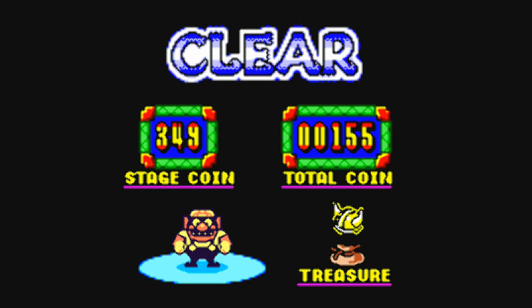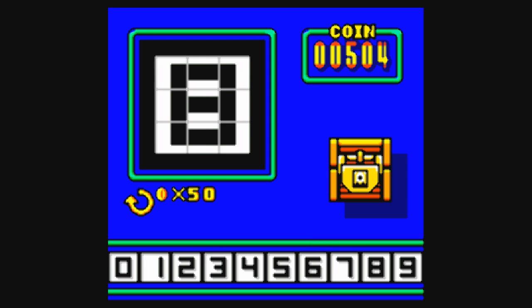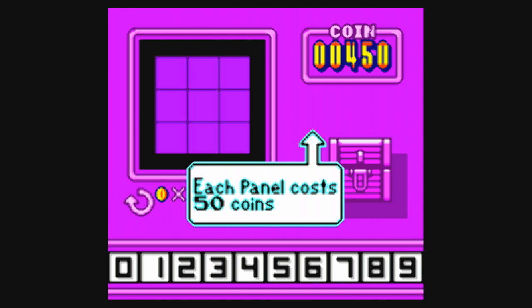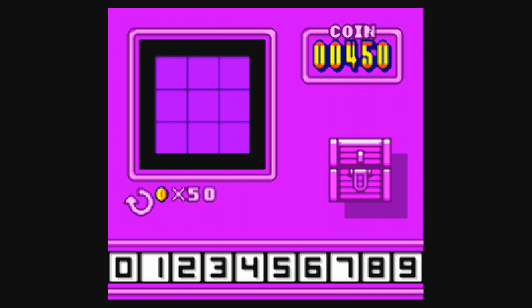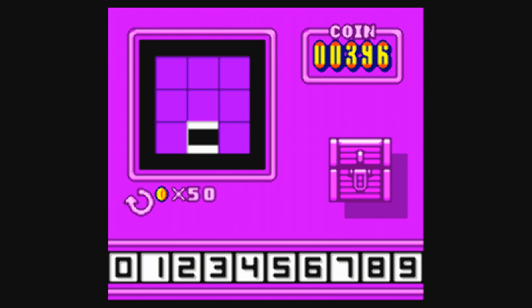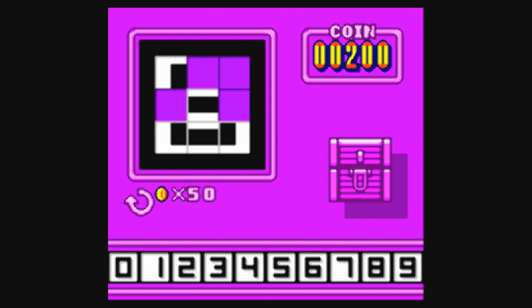All of our money that we've gotten is put into a nice little bank, very similar to the first game. And we got the treasure in here. And now we play a minigame. So let's see how this one works. Each panel costs 50 coins. Press A to draw again. And basically you keep drawing panels until you figure out what the answer is. And then if you think you know what it is, press B to answer.